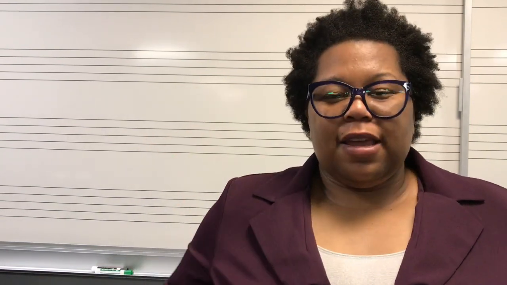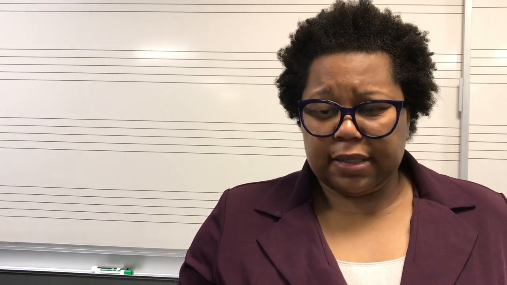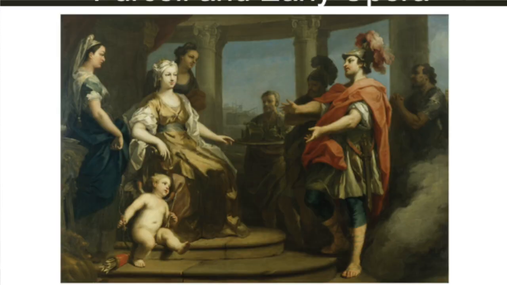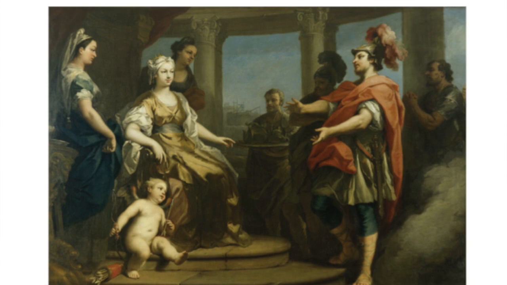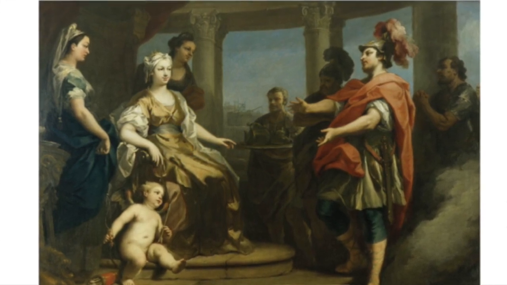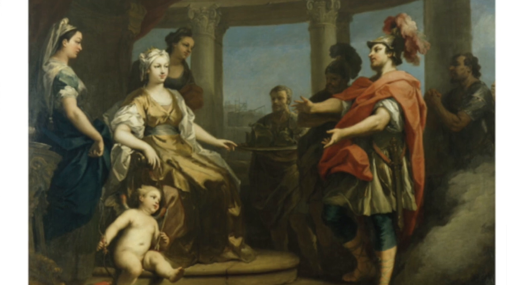And like I said before, male composers, because it's seen through their eyes, have this way of seeing how women are and how they should be presented in the theater. And so Dido's Lament is one of the most extravagant, over-the-top, woe-is-me arias. And it's very powerful. And here we have a painting of the conqueror Aeneas, who's greeting Queen Dido of Carthage. And this is from Dido and Aeneas by Jacopo Amigiani.